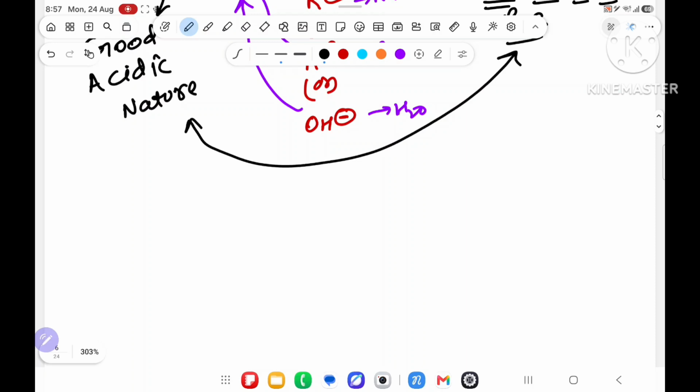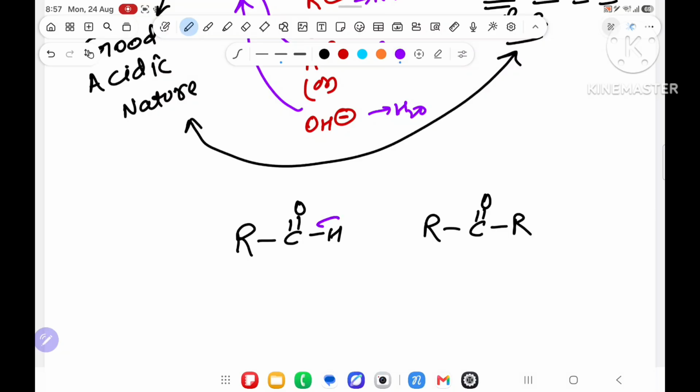Okay sir, so carboxylic acid does the acid-base reaction. Suppose I have taken an aldehyde, RCHO, and a ketone, RCOR. Now tell me, is there any acidic hydrogen over here? No, don't say this is acidic. Acidic hydrogen means after removing the hydrogen, the result will be stable. No acidic hydrogen is there. But this carbon and oxygen have an electronegativity difference, because of that it will get a little bit of delta plus and a little bit of delta minus.